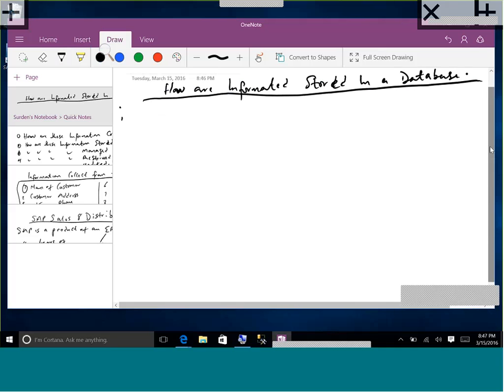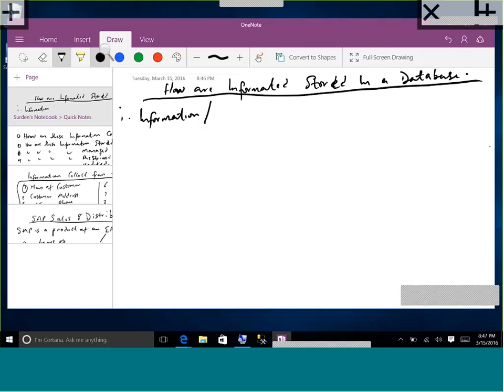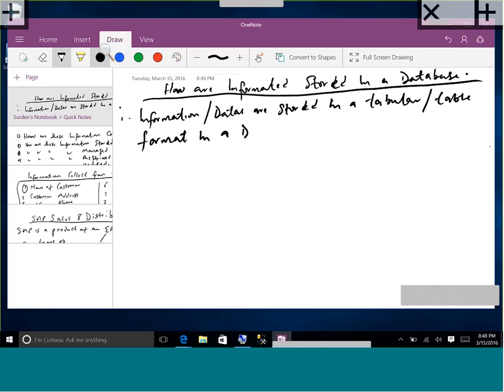Information or data are stored in a tabular or table format in a database.